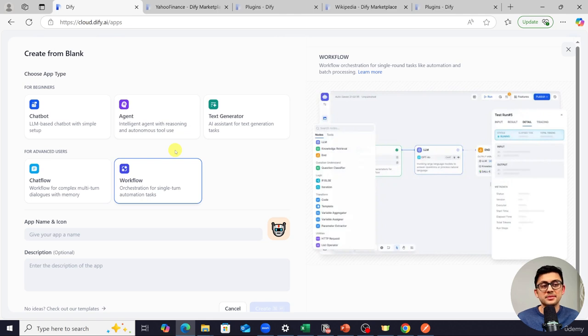Now, a platform like Dify can do workflows, so can a platform like Zapier, so can Power Automate, so can Make, so can N8N. There are so many different workflow orchestration tools out there that it's great that something like Dify has this, but I'll be honest, it's not the best workflow tool out there in my opinion. The reason is that it contains amazing connectors and tools, but there are much better workflow tools out there that have much stronger ecosystems, like Power Automate or Zapier.